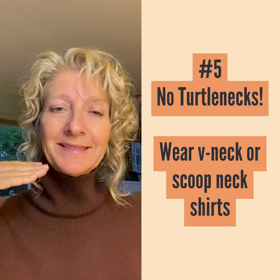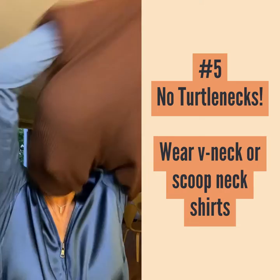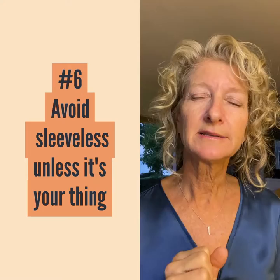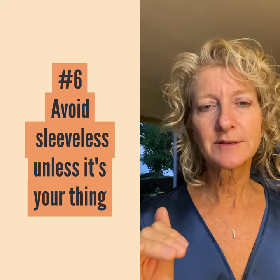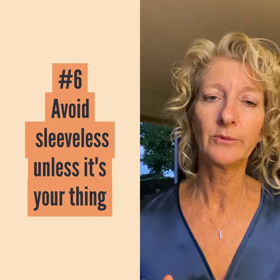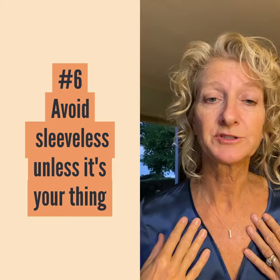Turtlenecks cut you off right at the head, and if you're worried about how your neck looks, I'll take care of that — you don't even have to worry about it. I've got great posing to help with that. What I suggest is something more like a nice v-neck or even a scoop neck; it doesn't have to be very low. One more tip about wardrobe: business headshots tend to look more professional if your shoulders are covered. I'm on the fence about that because business casual is way more acceptable now, so if a sleeveless shirt is your vibe and you love your arms, go for it. Just make sure the underarms are well covered, no bra visible underneath the scoop of your shirt, and that your bra lines are nicely hidden.